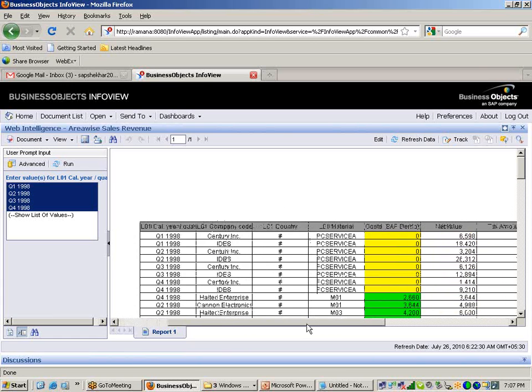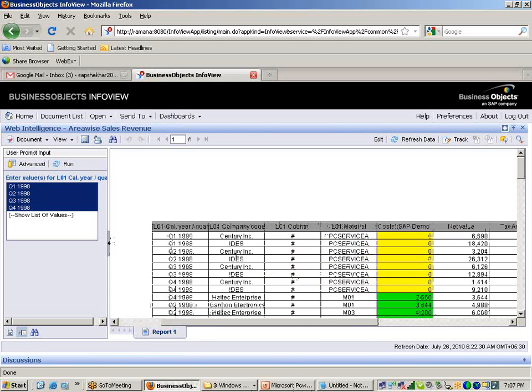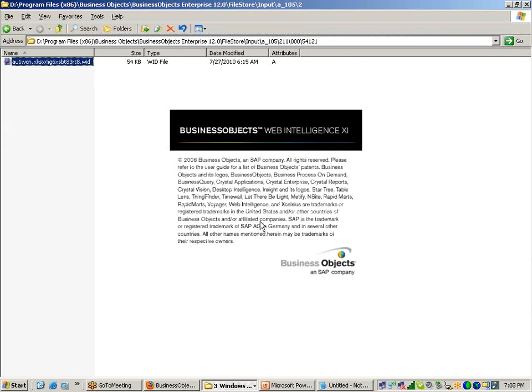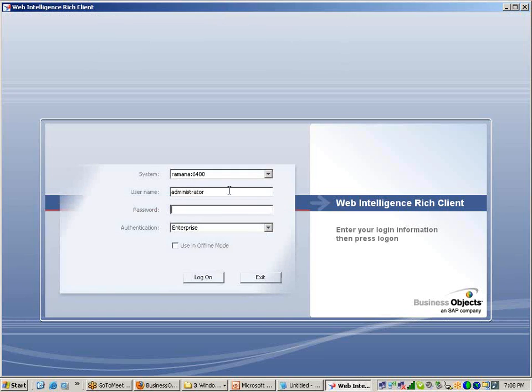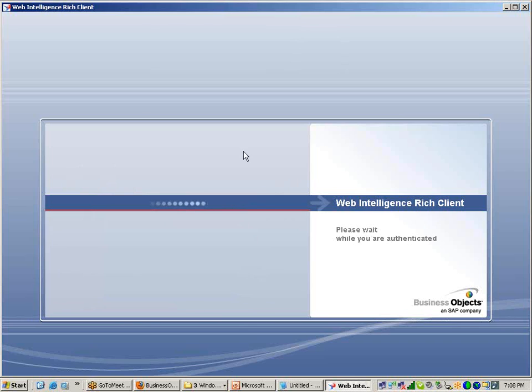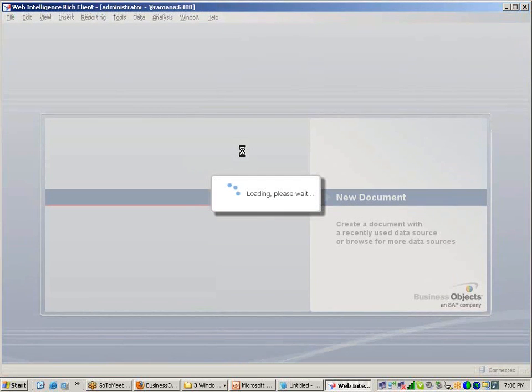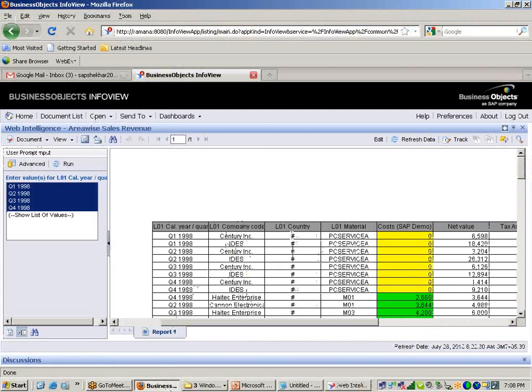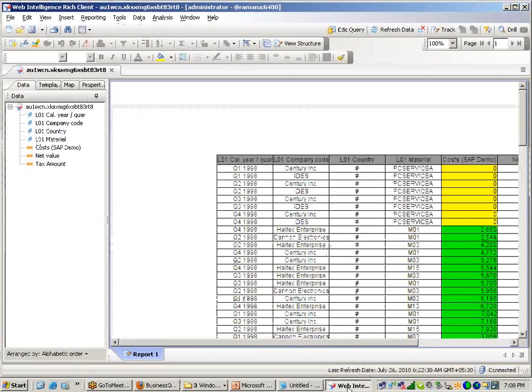If you go there from your local directory, let's see if it is the same report. It will ask for your login name and password. You can see this is the same report which you can view online.